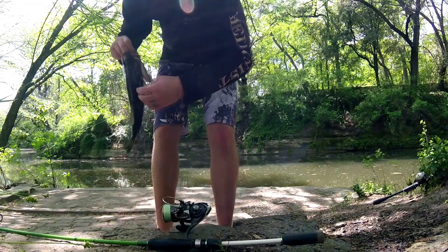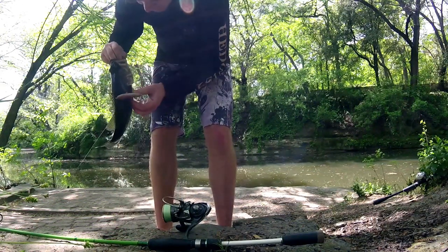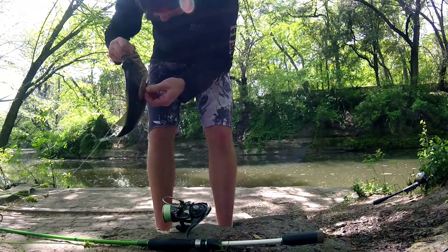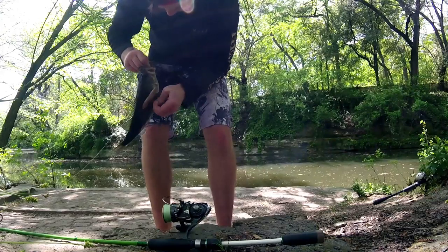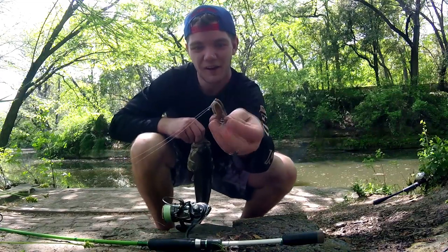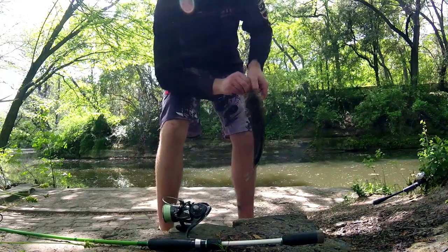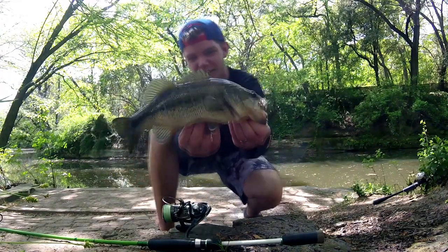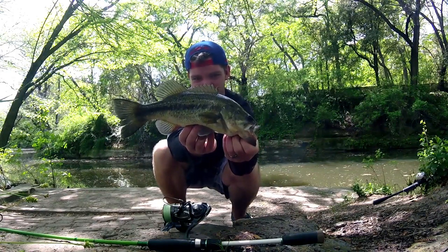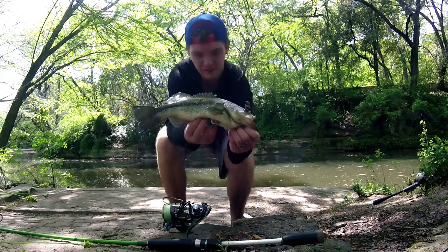Alrighty, got ourselves a fish. Oop. Missed that one at first. Man, he swiped at it hard. There we go. On the old ugly, literally stick bait. Cool. Awesome little fish, very nice colors. Very healthy, beautiful. Let's put him back, eh? It's pretty warm outside. Number one.